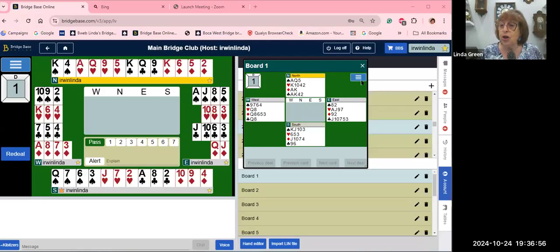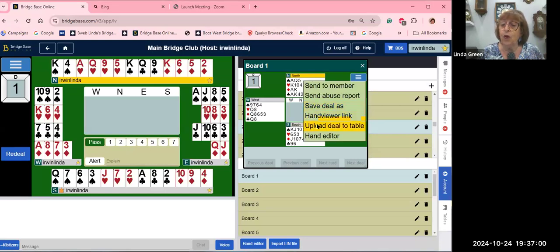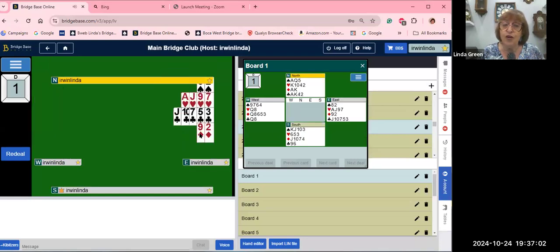I'm going to share the screen with you, and we're going to go on to hand number 1. And after the bidding, you'll please let me know what you want to know, if there's anything on the bidding or on the play. We're going to do the bidding first.